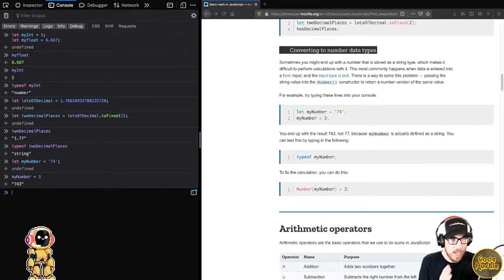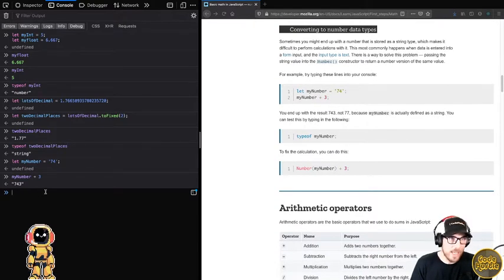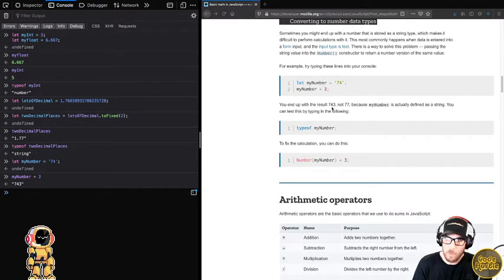Since it's not a number at this point, it just adds that 3 to the variable my number, which was a string, and it just sees it as the string still, and so it just concatenates it together. We learned in the beginning course a little bit about what concatenation is, right? So that's what's occurring here, not the result that we want. That's not what we want to happen. So you end up with 743, not 77, which is what we would have expected.